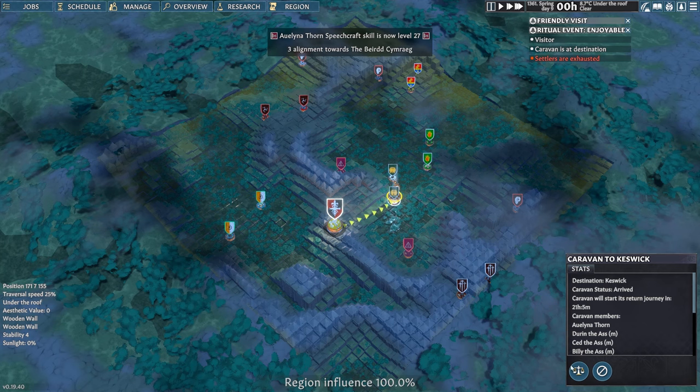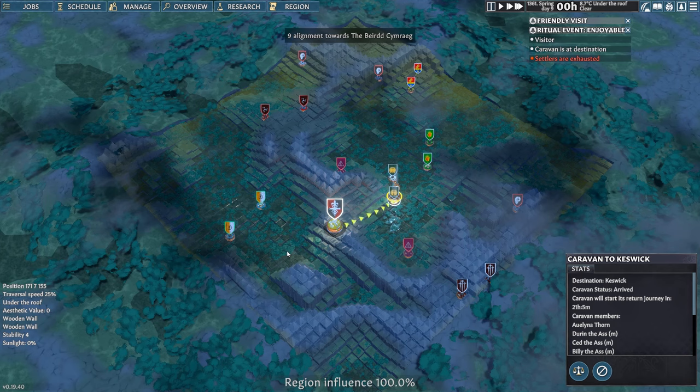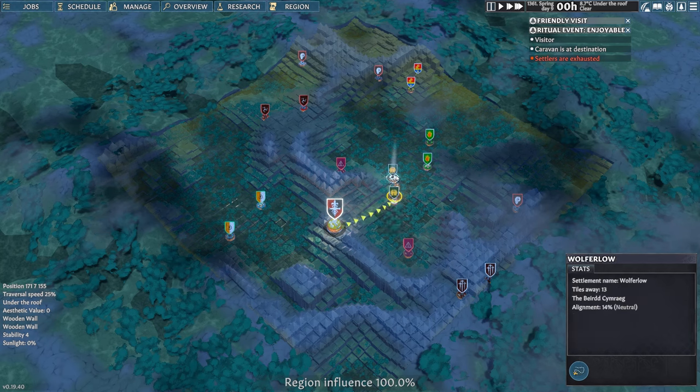All right, and then what I'm going to do is gift them the rest of the linen cloth. See if we can get a little bit more rep with them. 9 rep, that's not too bad. Okay, so what are we at with them at the moment? We have 14%. They're still neutral. We might make another trip over here. Might go to that one next and see if they have any stone bricks there.